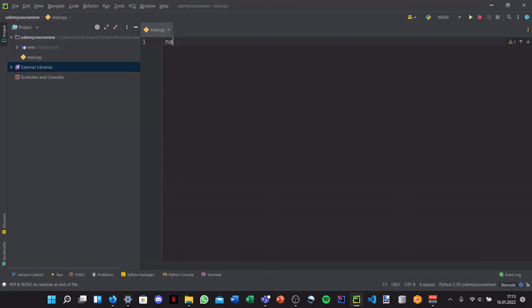But how does the tuple exactly work? For example, I want to create a names list in the tuple. So I write names, and instead of using the block brackets, I use just the normal parentheses, the normal brackets, which are like a half of a circle. So I can now start defining the values. For example, Peter, then Olaf, maybe Kim, maybe Sarah, also maybe Madison. And I think that's enough. Right here, you can see it is successfully working. We got the names, then equals, and then in here the values we need.